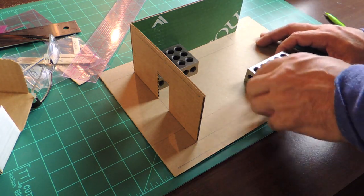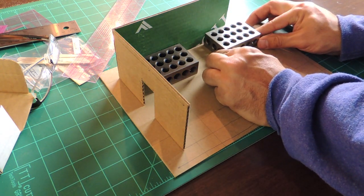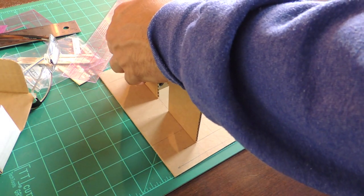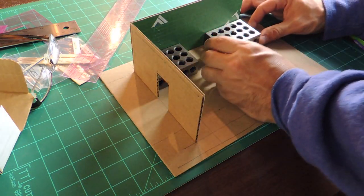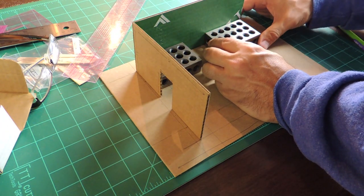They're very weighted, and they're really cool because you have those little dots in there, and you can screw things into those dots, so if you want to hold things in between sizes, you can have that as well. I've never used this feature just yet, but maybe one day I'll use it.